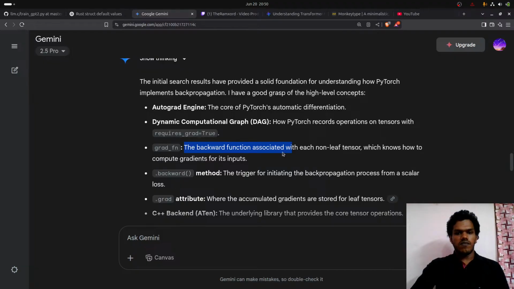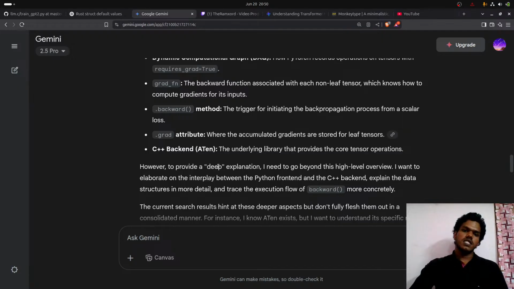The backward method triggers the back propagation from the scalar loss.